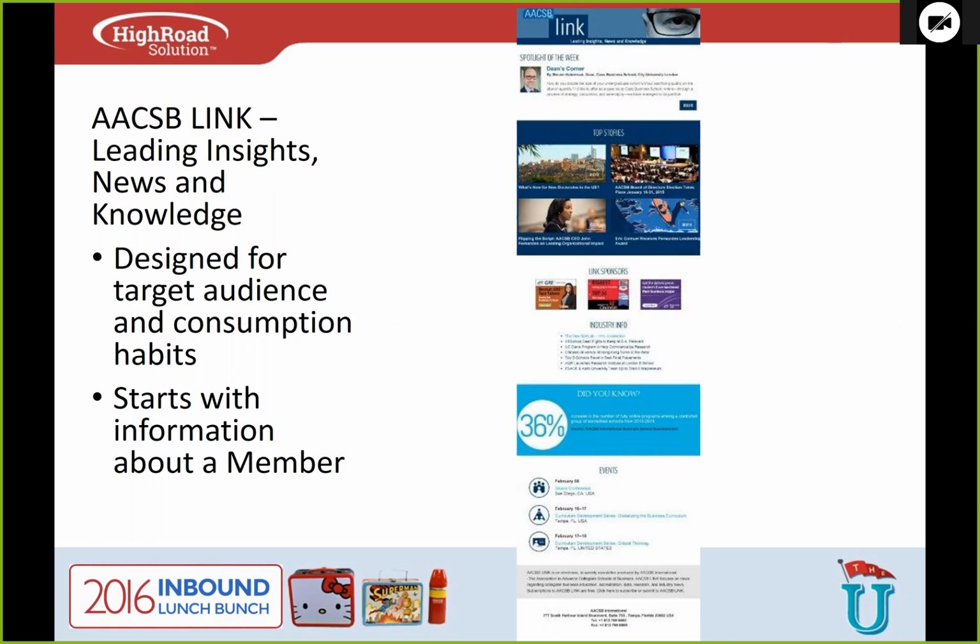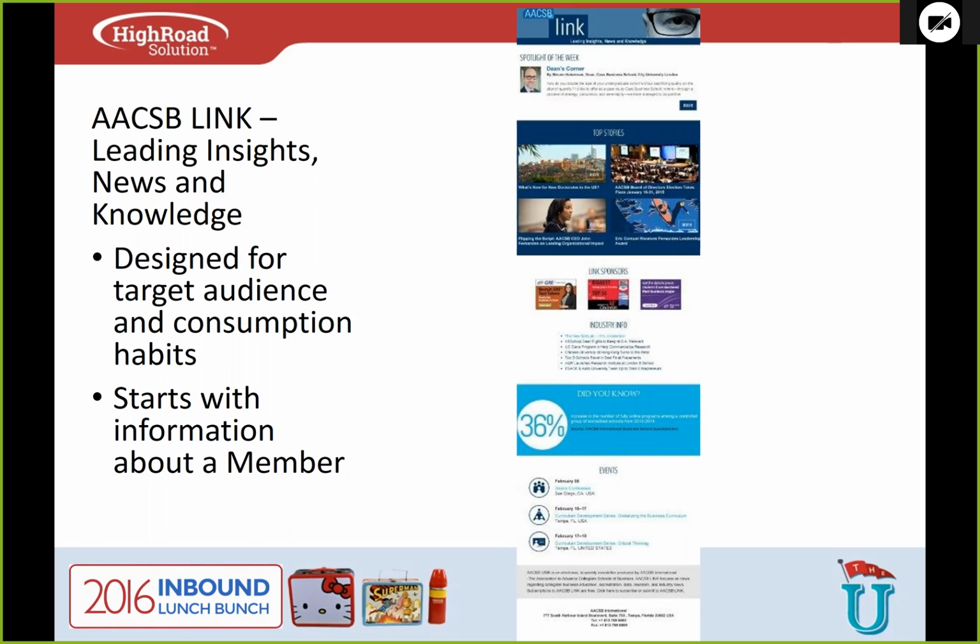It starts with information about a member all the way at the top, the Spotlight of the Week. Spotlight of the Week is the effort to reach out to a particular member, get their thoughts, and make sure they're heavily promoted. This was a very successful venture for them because, as humans, we're complicated but very simplistic in some other ways. There's the competitive nature, the desire to say, wait a minute, how do I get on there? I'm a member too. I volunteer, I contribute, I participate. I would like to see my name in lights as well.